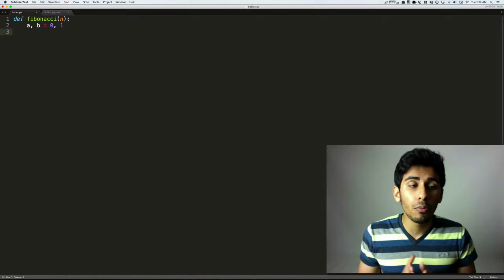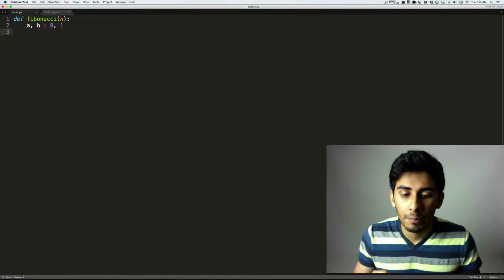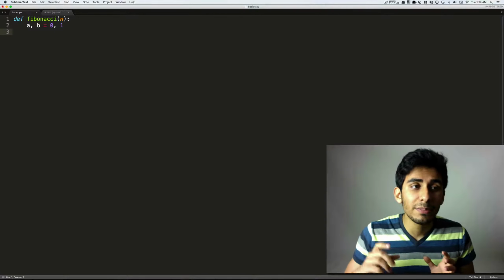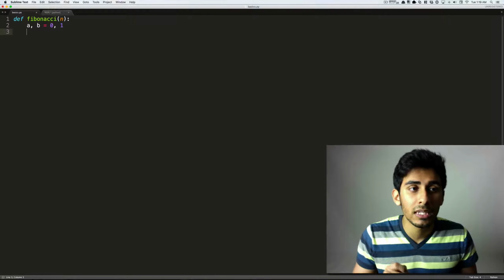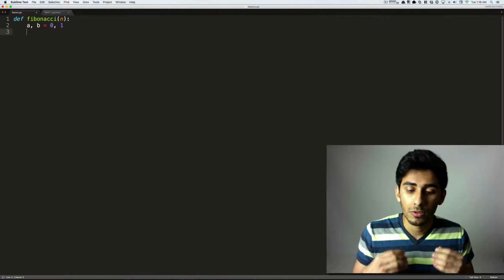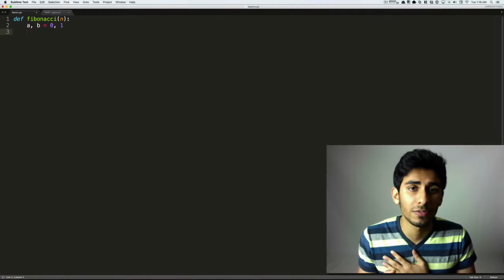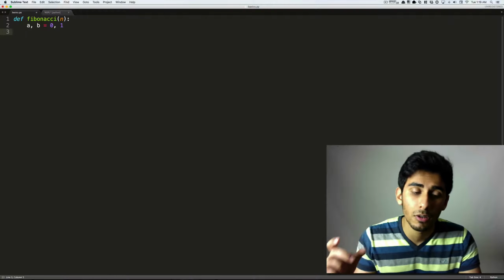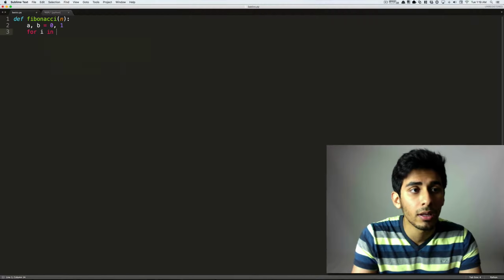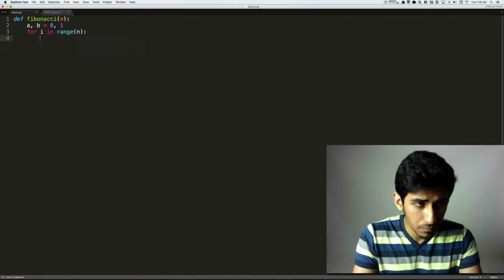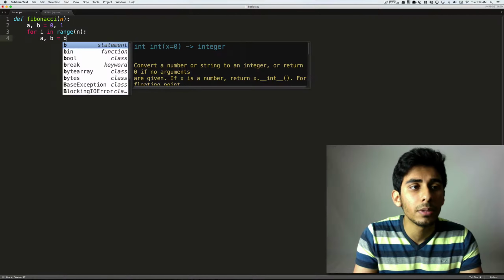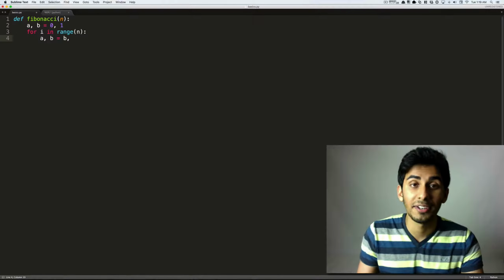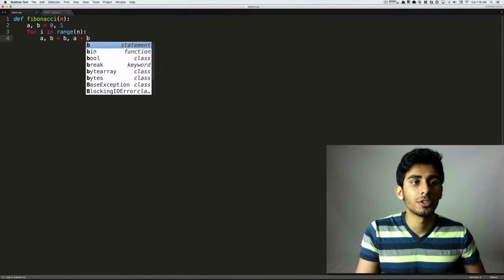Okay, so now I want to write a for loop that basically keeps summing the previous two terms. My code is going to run the same number of times as the term that you're looking for. So if you're looking for the fifth term, it's going to run 5 times. So here I'm going to write my loop. And I'm going to say a, b = b, a + b, and here's the cool way I'm going to show you.